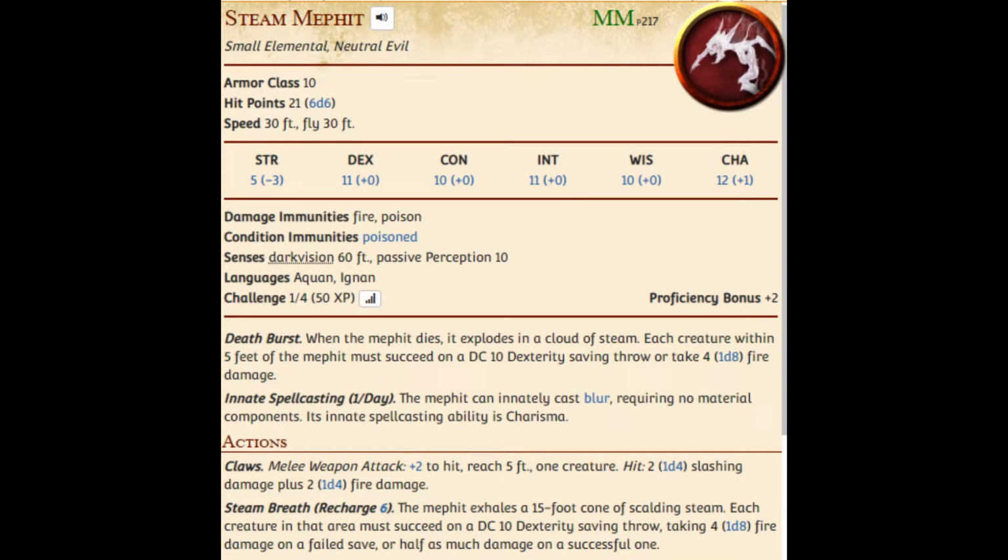These guys, I would just have them all blow their breath weapons on the same turn, doing like 8 times a d8 of damage, so like 32 fire damage to everyone in a small area. This is good for just like mowing down small enemies with your Steam Mephits that are, of course, in the 40s of HP. And that's a lot of HP. Even if these guys did nothing other than stand between your opponents and you, that's a lot of damage that gets soaked up.